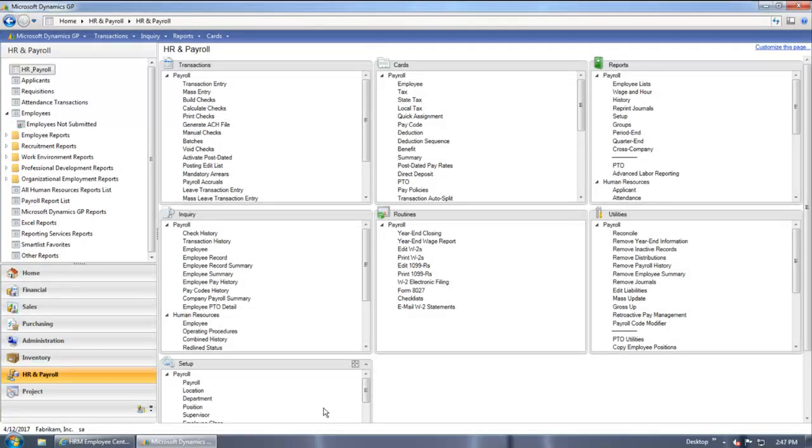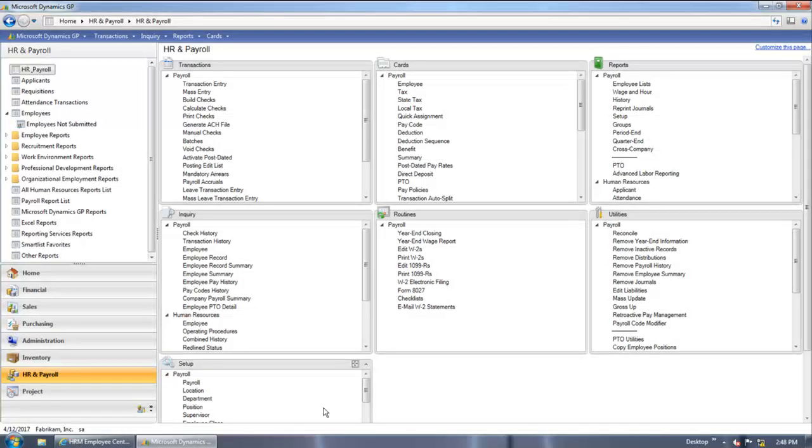Now, what's interesting about that and what's nice about that is that if you need to make a change to a deduction code, for example, it's the beginning of the year, of course, healthcare premiums change, probably going up. You need to change that for all the employees that have that deduction code. What's nice is that you change it once at the setup level, and it will roll down to all the employees that have that deduction code. So when you talk about ease of use and even that deployment question, the system doesn't make you change it 200 or 300 times for all those employees. It will go in and do that for you once you change it at the setup level.